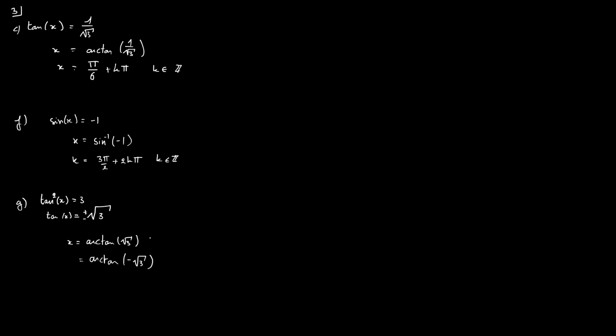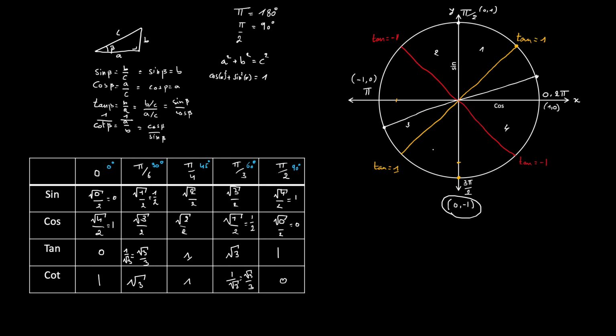We can already say it. This is pi over 3, remembering that it comes back every pi, so plus k pi. Okay, now minus pi over 3. And here we have to be a little bit more creative. We have to think a little bit further. In this case, you say, well, minus pi over 3. Okay, very interesting, very nice. But what can we do with it?